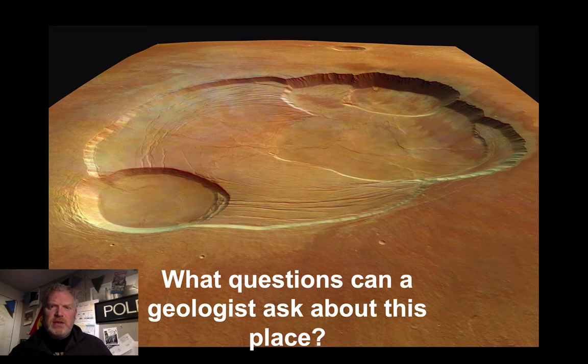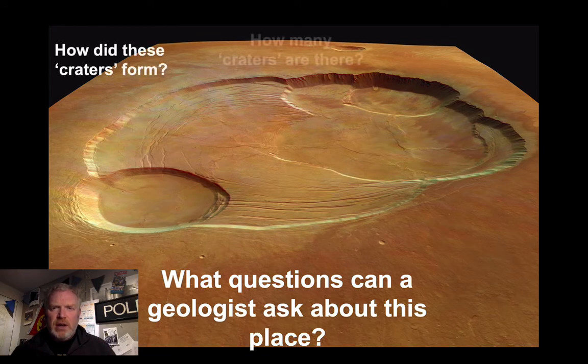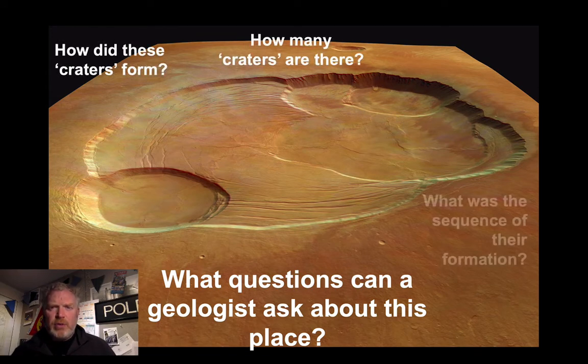When geologists look at an image or a map or a diagram, very often they're going to start with this whole series of questions about what they're looking at. And a place like this, which is an image of the summit of Olympus Mons, does start to stimulate a lot of these questions. Now, when I look at this as a geologist, these are some of the things that are going through my head.